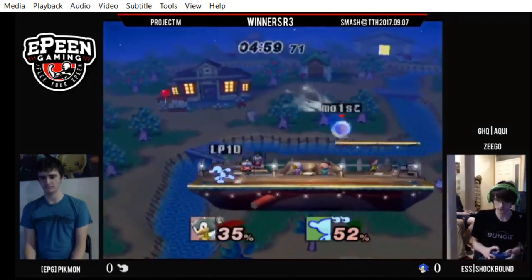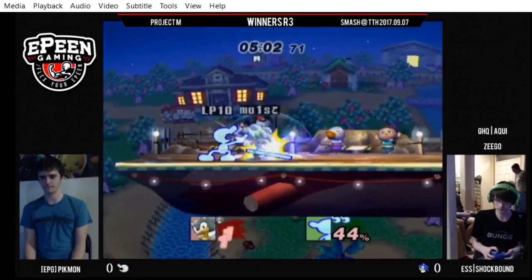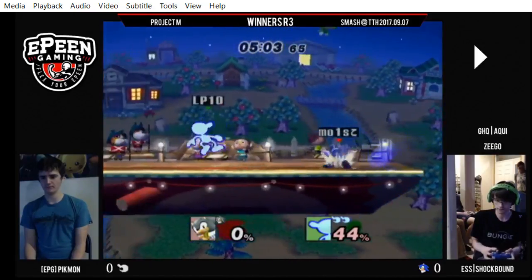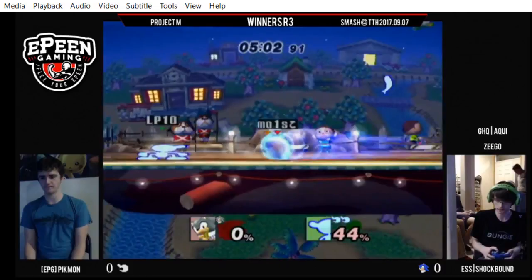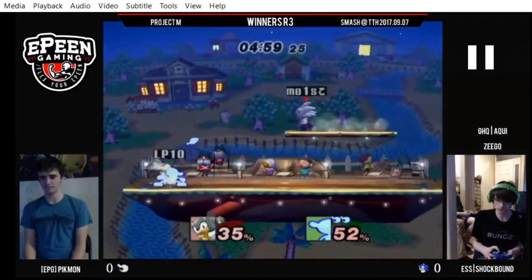Yeah, right here. I remember this happening during the set. Generally, like I said earlier, I like to hold shield. But here, I baited Shockbound by, instead of shielding, I wave dashed back and down tilted so that he would get baited into releasing his charge. And then I just down tilt him right out of it, and I get a punish out of it. Generally, the safer option is definitely to just shield, but I kind of had momentum here, and I wanted to get more hits, so I did the bait instead of the shield.